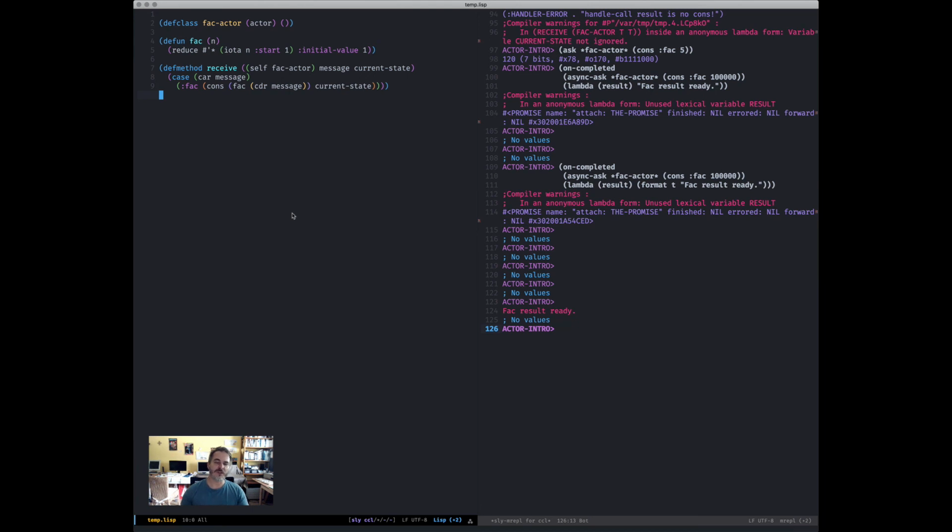And then we can also add supervision of actor trees, for example, and stuff like that. It's still a little bit work in progress, but it works reliably so far.